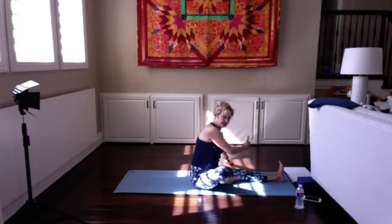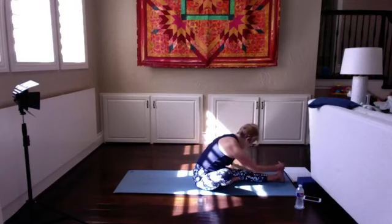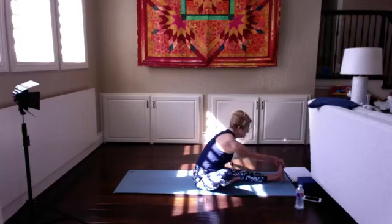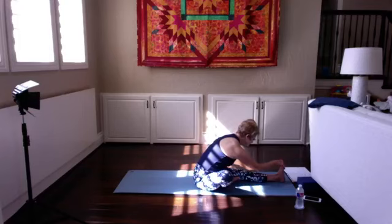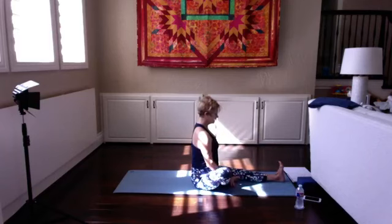It is okay if you can't go very deep into the pose. Just lengthen the spine here. I would rather the spine be straight than rounding over and dropping the knee and straining your lower back. So just hold, lengthen, twist. Inhale and exhale as you sit back up.